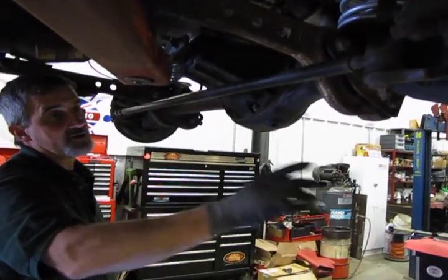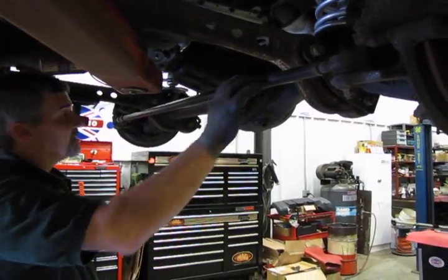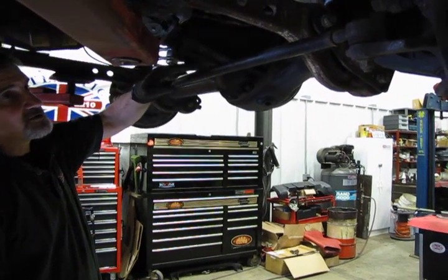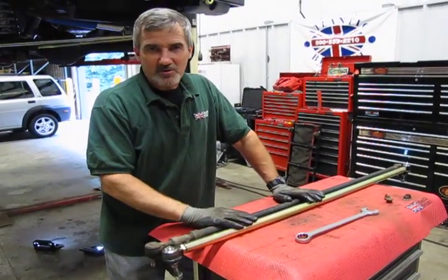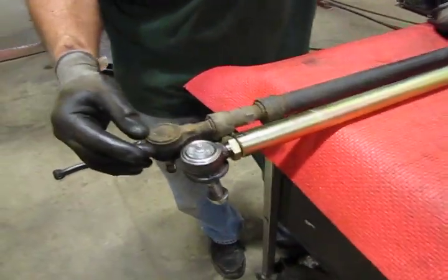So just to remove this will be relatively simple. We're just going to run off that nut, the nut on the other side, tap it to loosen it, and we'll take this side off first, because we're going to need to move it over just a little bit to get enough clearance so that we can pop that side off without it hitting up against the pumpkin. Now, just as we did with the front rod, we're going to do with the back rod, and what we want to essentially do is set the new one up so the overall length is about the same.